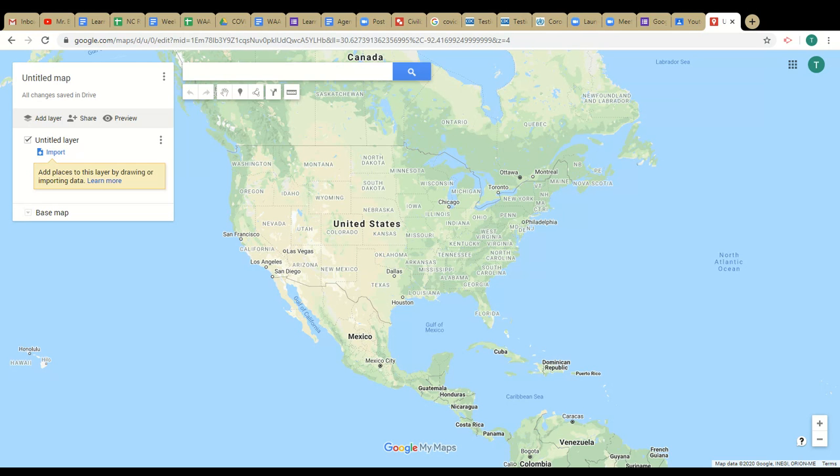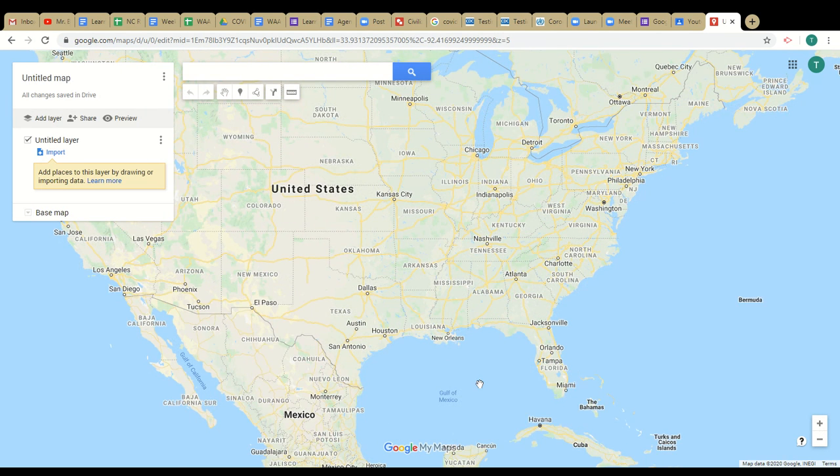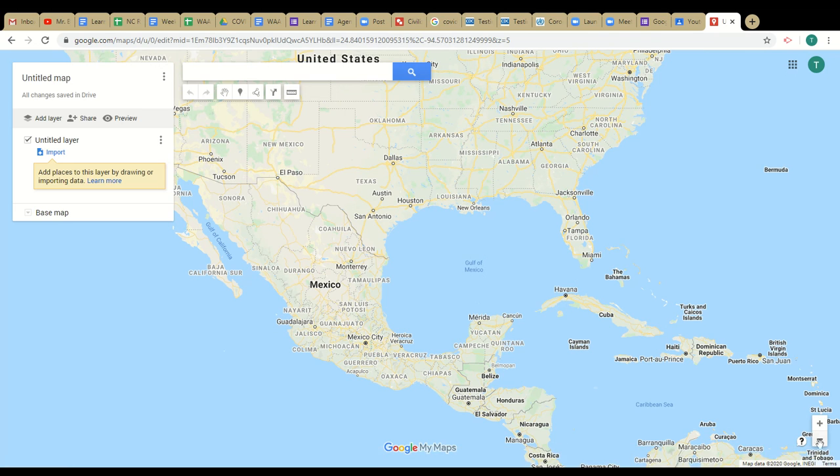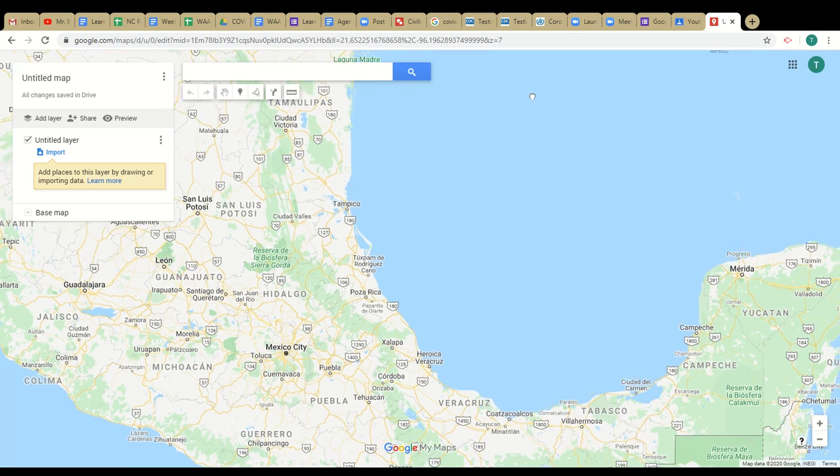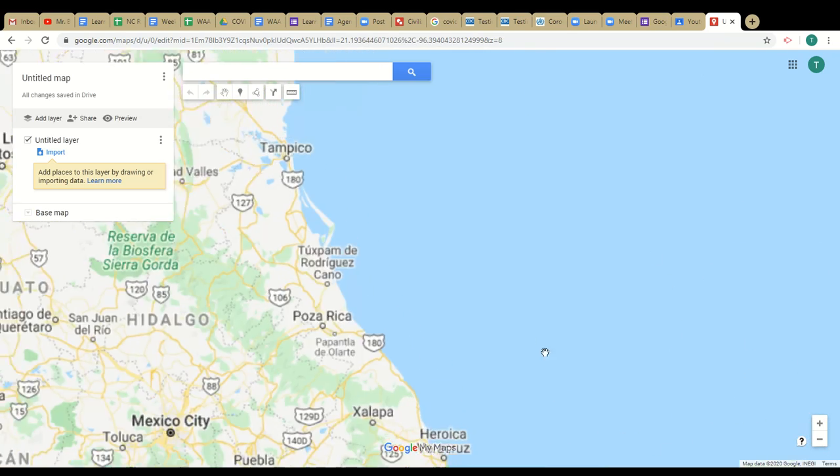And if you want to set locations, right? For example, if I am doing a project on the Aztec civilization, maybe I want to go to the ancient city of Tenochtitlan, which is modern day Mexico City, right? So I would go down here and I may want to make a point about this.